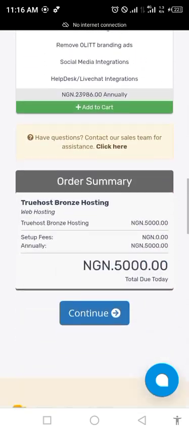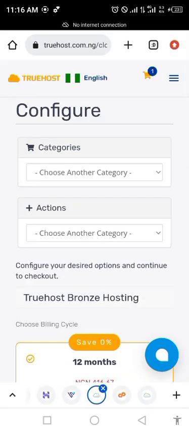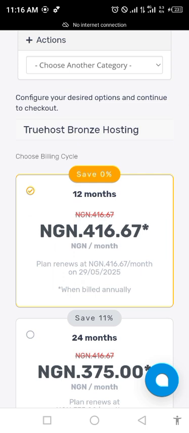So it pays me to, if I pay this 5,000 naira now for a year, I'll get hosting for a year. Now you see this silver hosting, or is it this bronze hosting? That is the hosting. Hosting is like the house where you are bringing all your gadgets, which is your website. The house where you are storing your website, the scripts, the websites where people will be coming to.